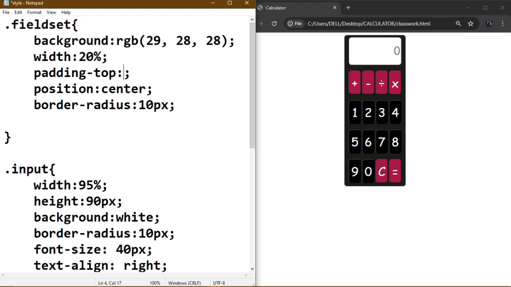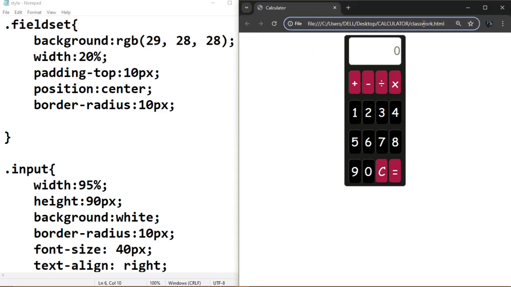So let's proceed to see. If you add some space above, you will see what happens. If you add some space, your calculator can be squeezed down according to the measure that you are using. Let's refresh it to see.